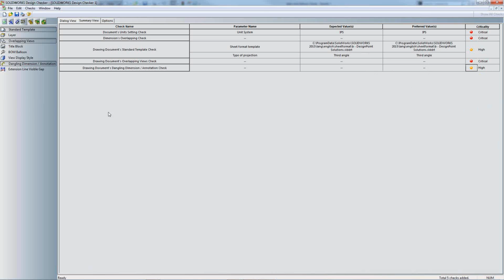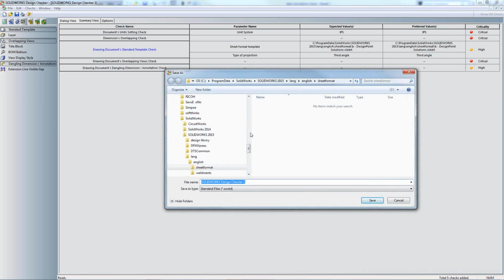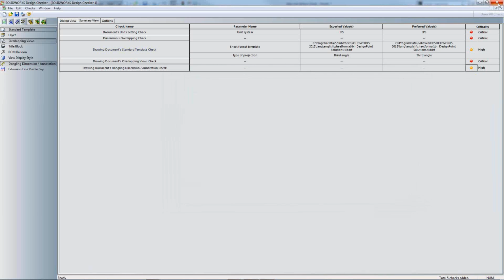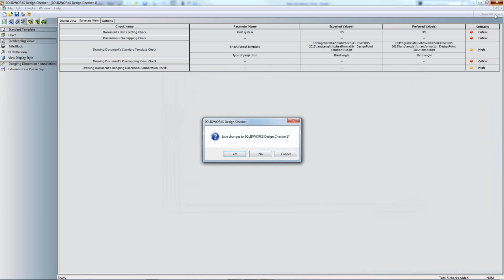If we're satisfied with that, we can go ahead and save this check. We want to put this in a place that we'll remember. So maybe we want to put it in a folder on a desktop. I've already created one again, so I'm not going to save this at this time. I'm just going to close out of it.